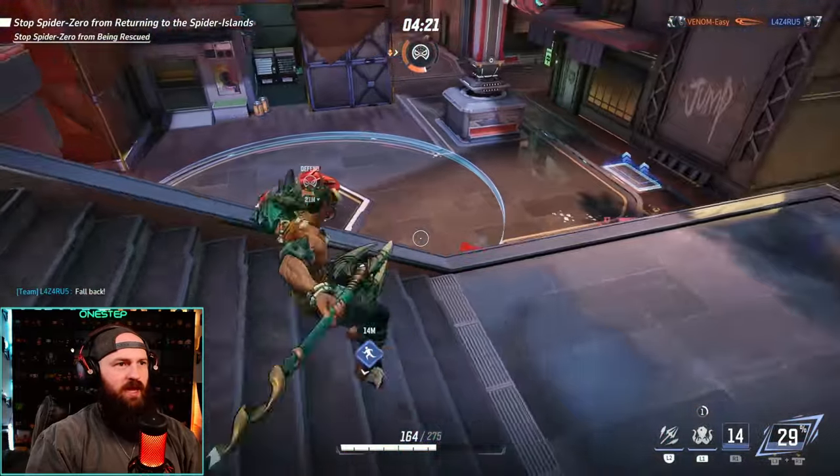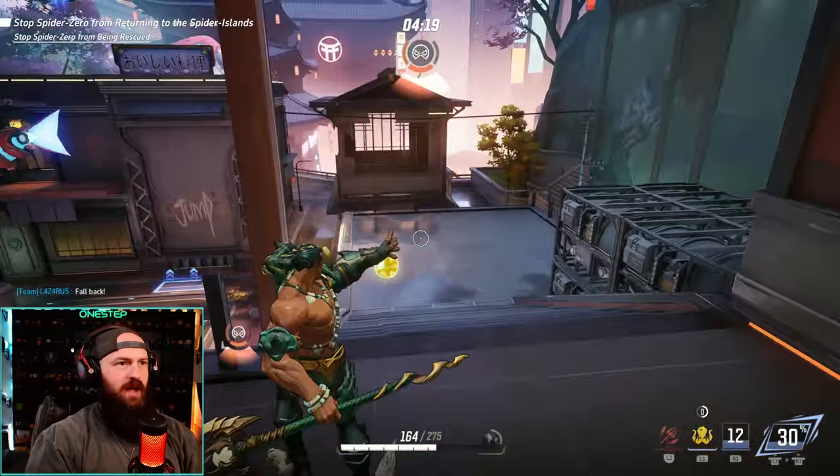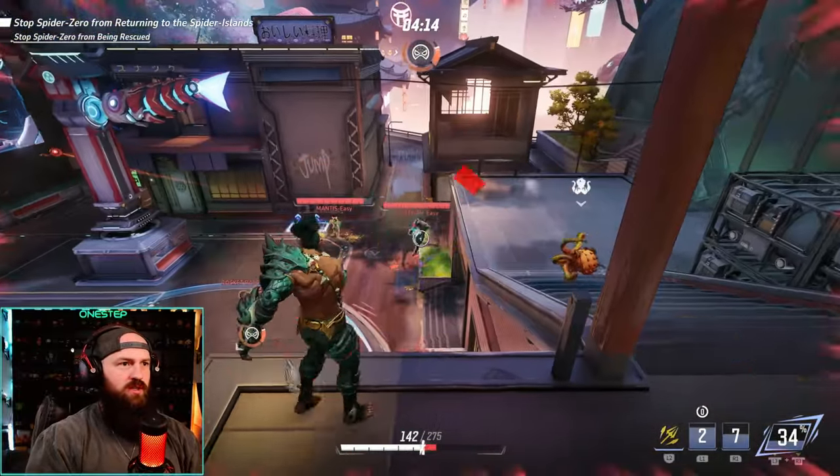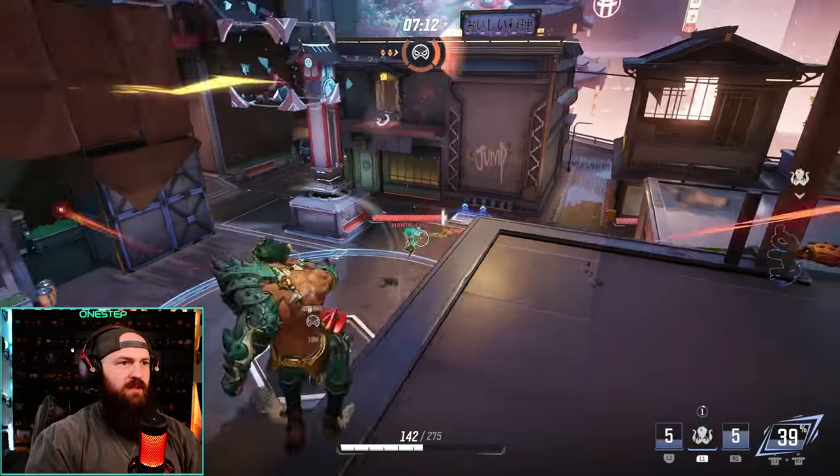Perfect. Throw him out there. We're not dead yet. Oh, our team's dead. Okay, turret out there. Please, oh, we only have one turret. Okay. We're going to use Wrath of the Seven Seas. Keep pinging them, keep pinging them.